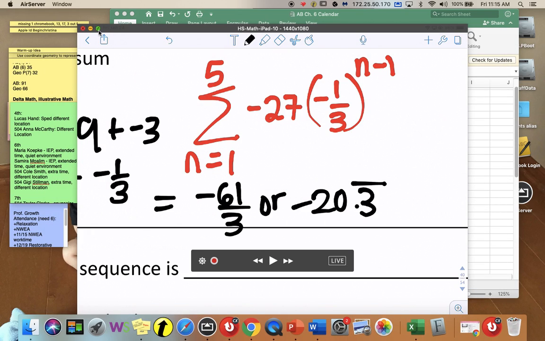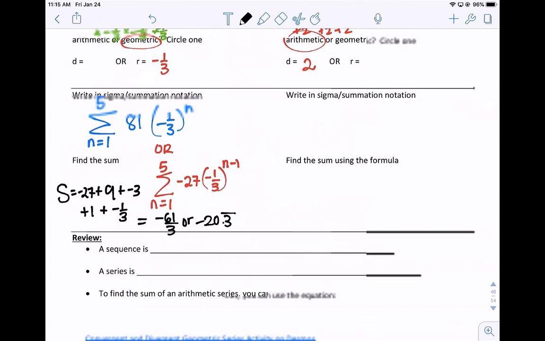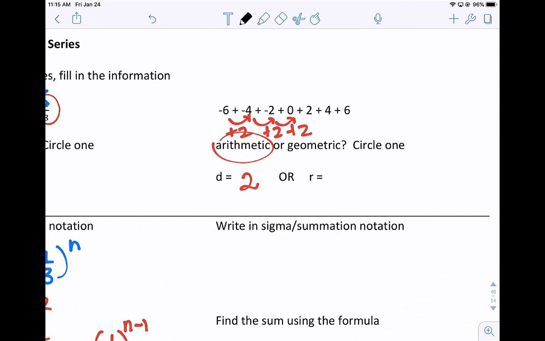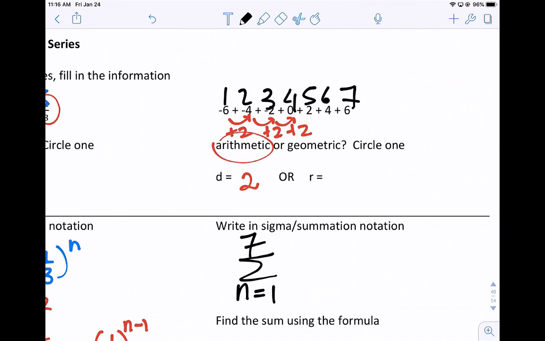All right, let's take a look at our next example. We knew it was arithmetic. Let's write the sigma notation. So add up the first term, and there's 1, 2, 3, 4, 5, 6, 7 terms. So add up the first 7 terms, and this is linear. The y-intercept, if we went backwards 1, so subtract 2 would be -8, so -8n, or you can use x. And then it was add 2 every time. So there's the sigma notation.